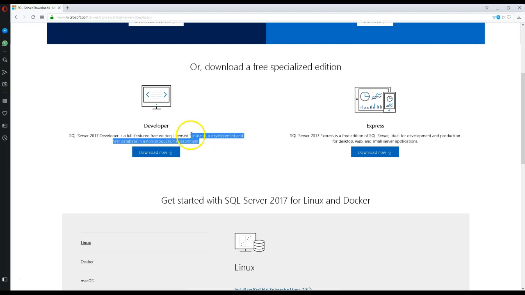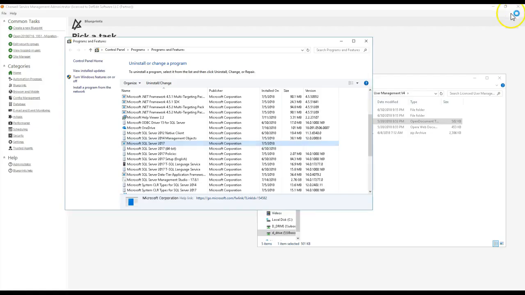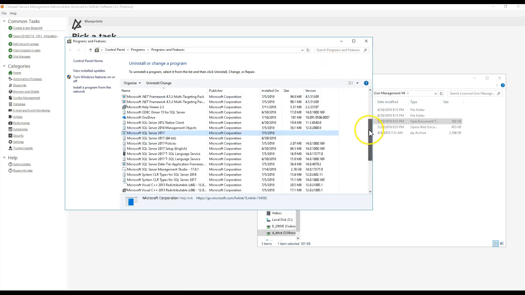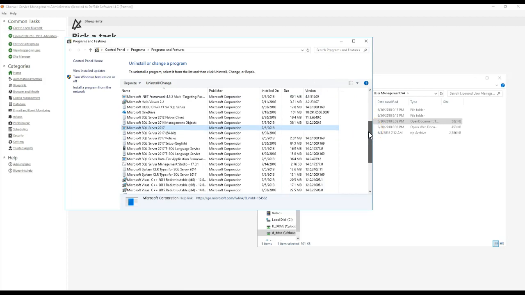That's perfect if you're setting up a dev environment for Cherwell. You get all of your features as far as full text and other SQL Server features you might need. You don't have a limit to your database size, and you don't run into any issues with how much memory it'll use. SQL Server Developer is a great version of SQL to install if you're setting up a dev environment, because you get the whole package and you have the closest possible scenario to emulating a SQL Server Enterprise environment. You have all of those features when you install it, whereas you might have degraded performance on a SQL Server Express instance because of the limitations on it and configuring full text search and all that.